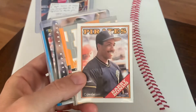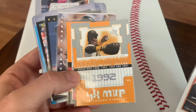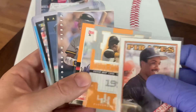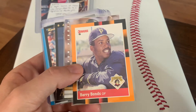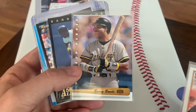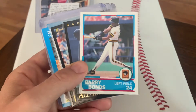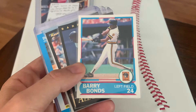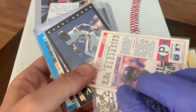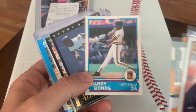Here are some of the highlights of what Brian sent my way. We got this beautiful 88 O-Pee-Chee Barry Bonds, and then this 92 MVP — four-time MVP. At the time, Bonds only had four MVPs; of course, he ended his career with seven. Check that card out — 88 Baseball's Best Donruss, love that card. And then that's a classic right there, an old-school Upper Deck insert. I think these were inserts in rack packs — Series 1 inserts in rack packs. These are not easy to find.